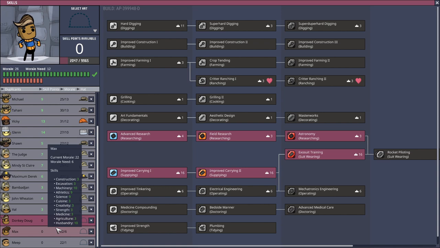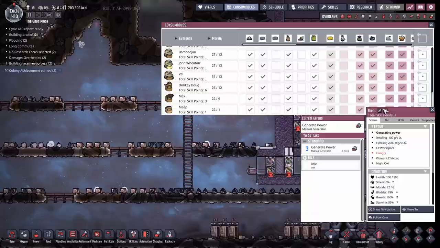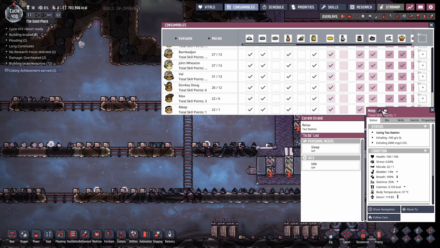Oh, we have to rename Max and Meep. We have renamed Max to Brent, and then Meep shall be renamed to... Oh, I got an idea. Meep shall henceforth be known as Pillboy.